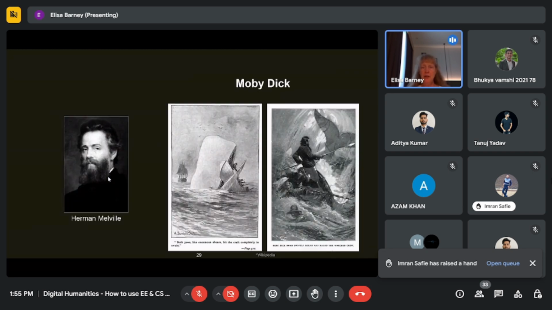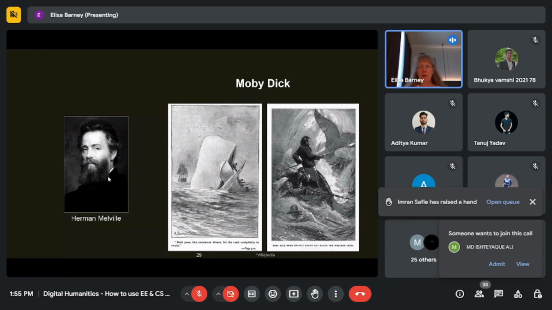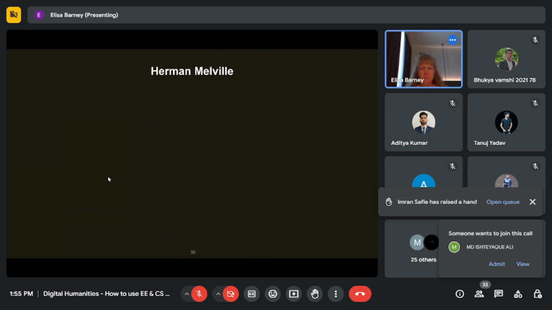He's an American author from the mid-1800s, and he's most famous for having written a book about a big white whale. And that's most things that most people who know about him, that's all they know. Most people have not actually read the book, but they've heard about this book, Moby Dick and the Big White Whale. Well, what do we know about Herman Melville?